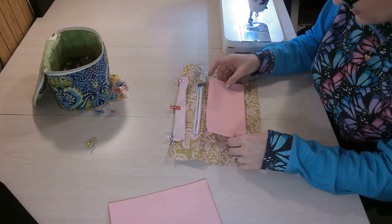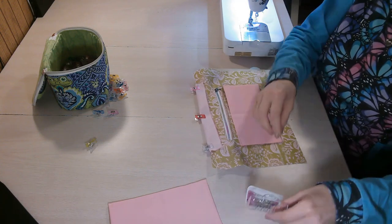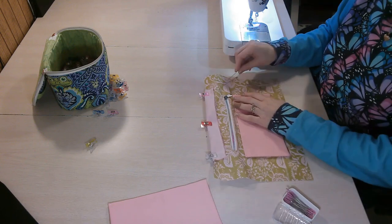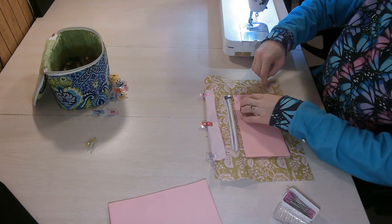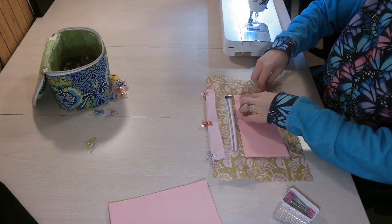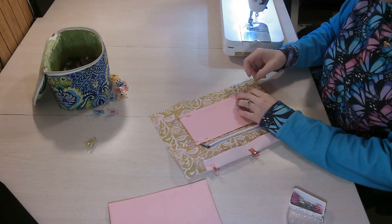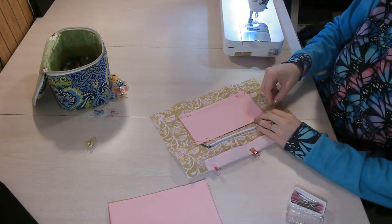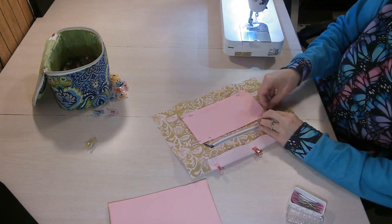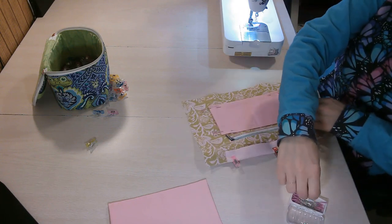And then center this on your panel, lining it up with the line you made for where the slip pocket is placed up from the bottom edge of the bag, or from the bottom edge of your lining panel, sorry. Pin it in place all the way around. And then once we have this pinned, we will sew the three edges. So down the side, across the bottom, and back up the second side, making sure to backstitch at start and stop.